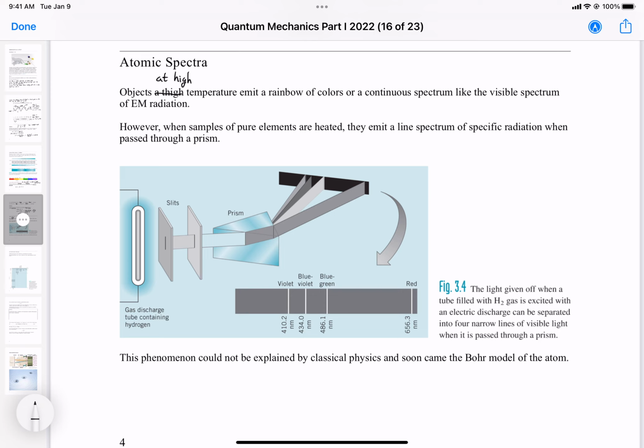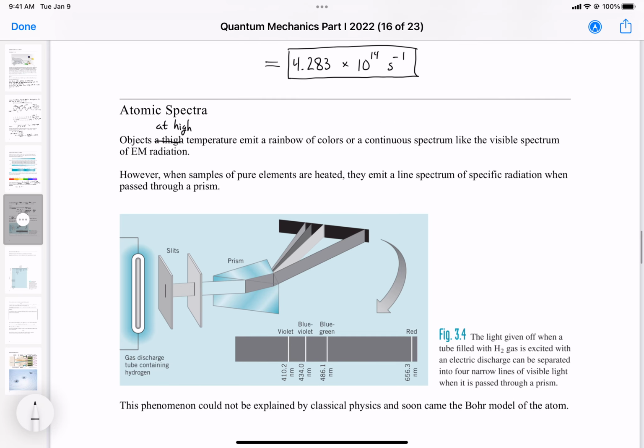Okay, so if we were to heat up an object to a really high temperature, and you were to use some diffraction grating and perceive all the light, you would actually see a continuous band of color. And I think this will be an experiment we do in a few weeks. So we'll actually be able to see this. We'll be able to confirm this in lab. It's really cool. So this is what the visible spectrum of EM radiation looks like.